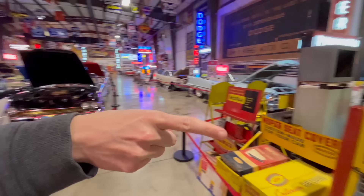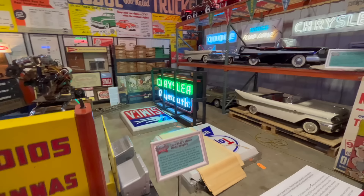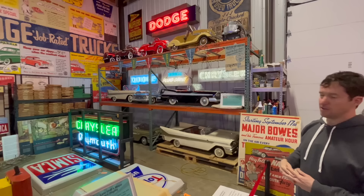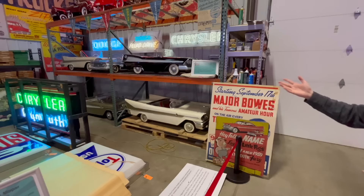That's the sign that's going on the wall — the neon that's plugged in right there. That's what we were putting the lift over there for. There's all types of unique, cool stuff. People come over and go, 'Oh, look at the pedal cars.' But only the top row is pedal cars. The middle row are actually electric cars. And on the bottom, those are actually two-horsepower Briggs-powered DeSoto Fire Mites. Oddly, those things are now worth as much as some of the cars I actually have. They were very fragile, most of them got destroyed, so there's only single digits of those that exist.